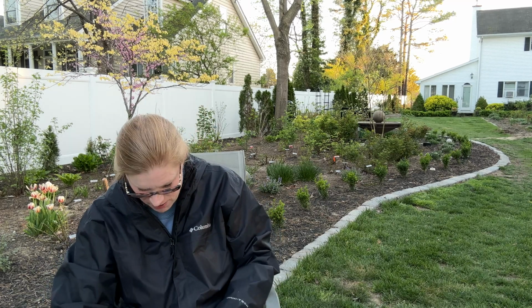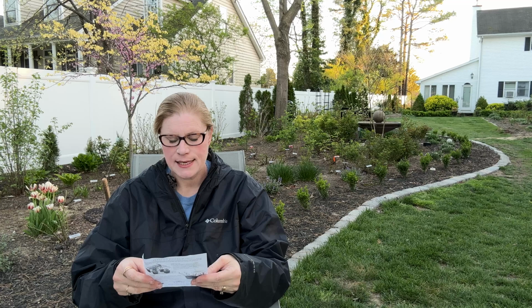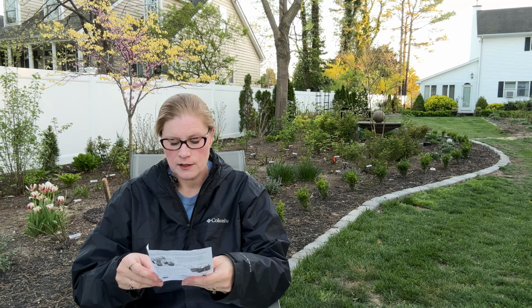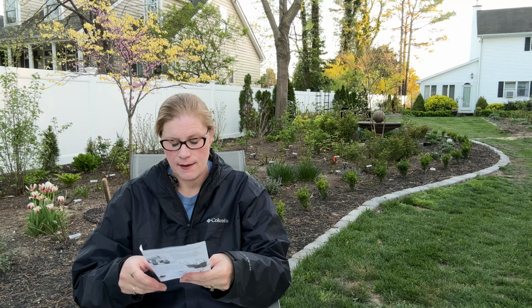All right, it's saying to soak them for up to an hour. I typically do 24 hours, but I'm getting ready to go out of town tomorrow, so maybe they will only get an hour today. After planting, water only if Mother Nature does not provide weekly rain. Fertilizer is not necessary at planting time, but I use Biotone in the hole, and then 4 weeks later I come back with my Rose Tone Granular and Great Big Roses. So let's get in here really quick so that I can tell you about this rose.